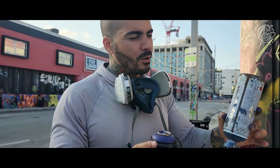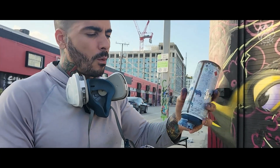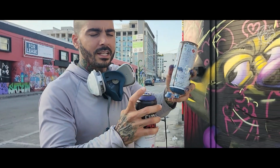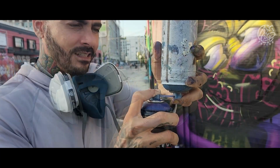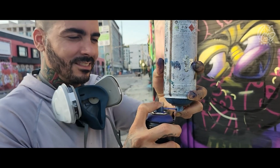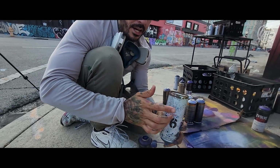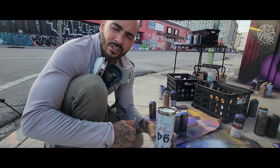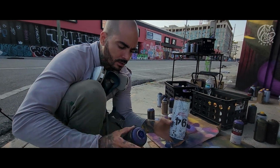So this can is going into this can, right? So this can is gonna go upside down, that way it doesn't release any paint. And then this one's gonna be the right side up. So push them both at the same time and hopefully we can get the right color. So I gotta let go of some of the air out of this one because one has to have more pressure than the other one. So this one is going into this one, therefore this one's gotta have higher pressure.